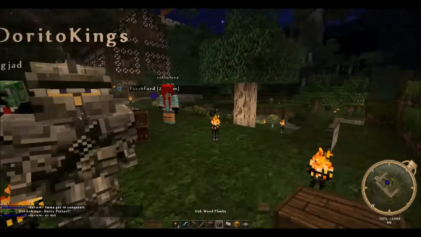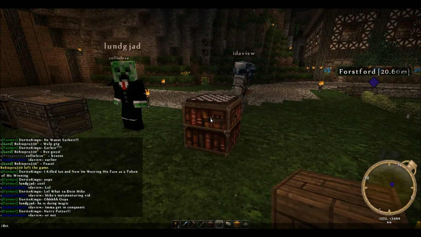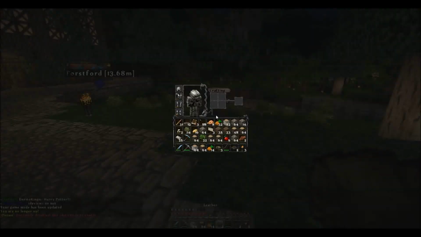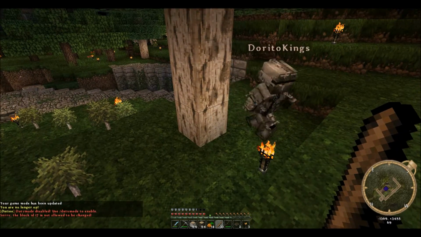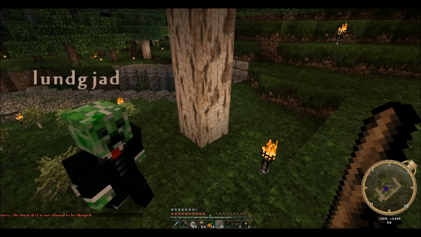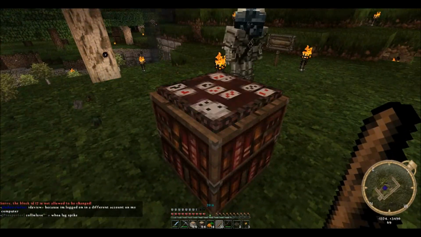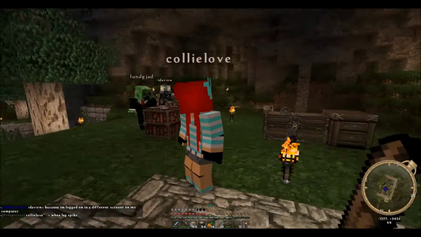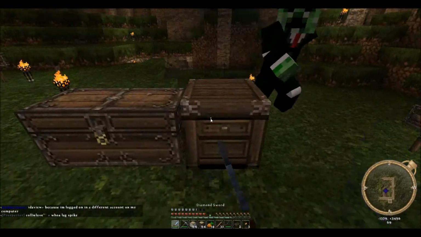But if I was going to a normal player mode, if I can change over real quick, and I tried to use the stick on something like this tree, it'll tell me I can't do it because I'm not going to be allowed to change this wood to a completely different type of wood. So you can see I can use the stick on this because this is a red number, but the ones that are white, you can't use a stick on and you have to craft. We've created crafting recipes for all of the ones in white, and I'll show you one or two of them here as a cool example.